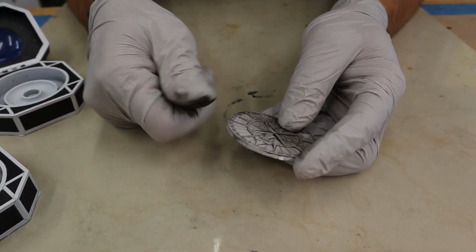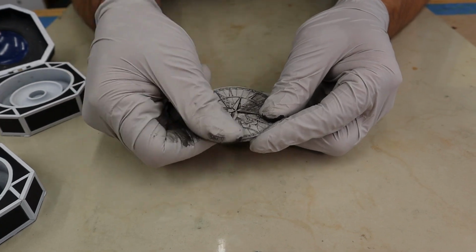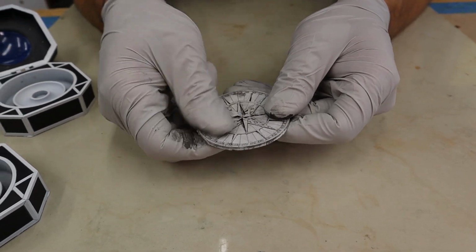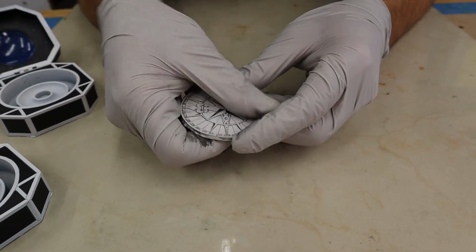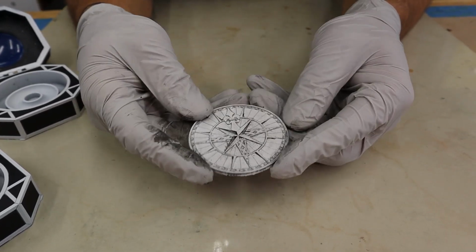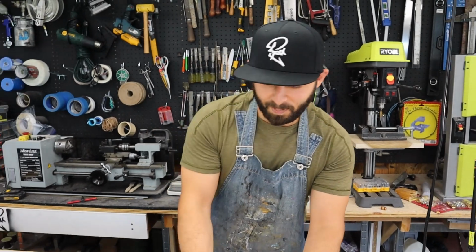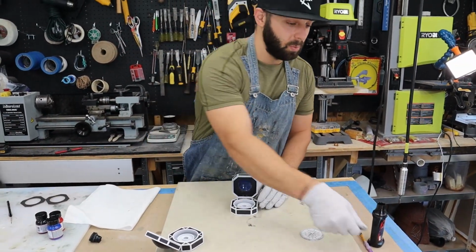And you just kind of keep working it. You get all these cool little details, right? It already looks 300 years old. Isn't that cool? Okay. So we did that here, and then we're gonna do it to our compass as well, okay?